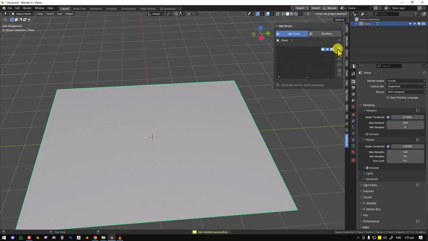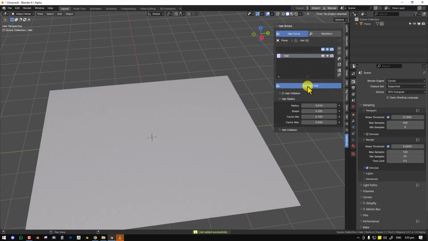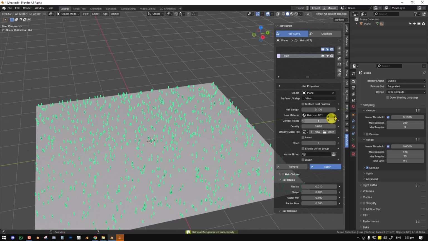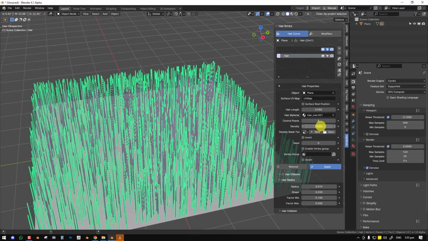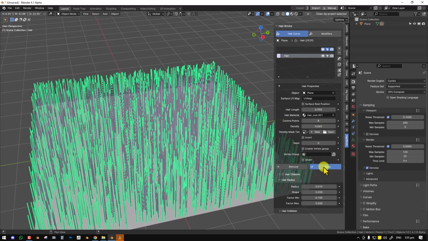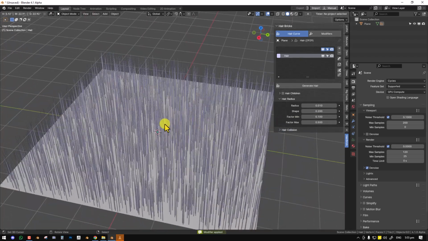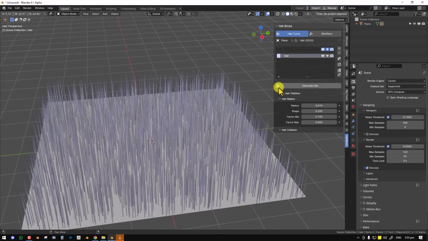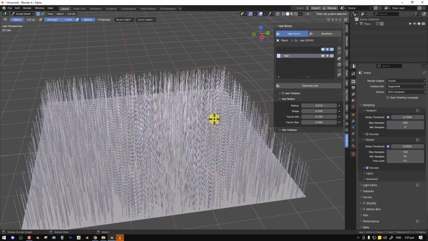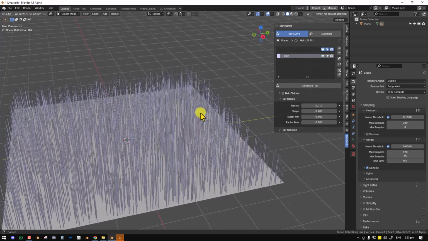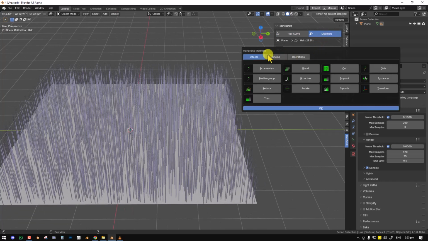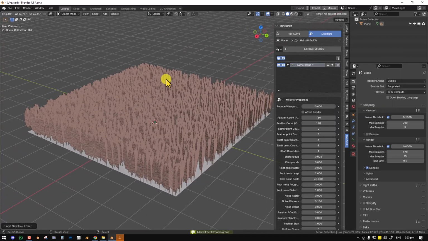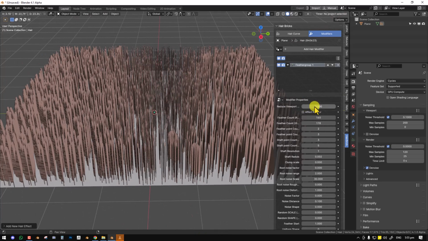Add a new hair system, and let's say you want to generate a bunch of feathers. I'm going to increase the length slightly and the density slightly. So let's say this is the amount of hair curves we want to turn into feathers. You could go in right now and start grooming it, or you could just add your feathers already. To do that, just like you would normally do with Hairbrake, you go to the modifier. Under effects, you just add the feathers.